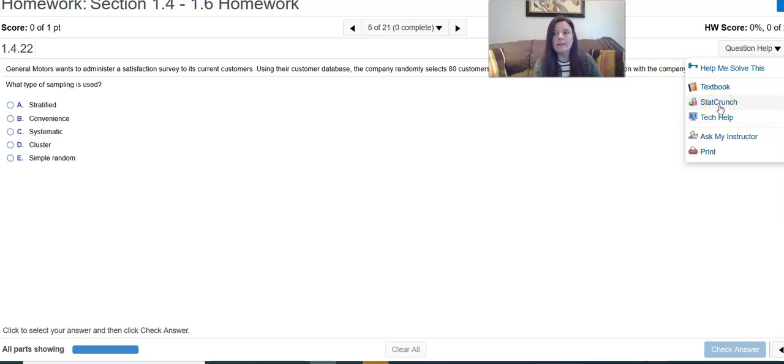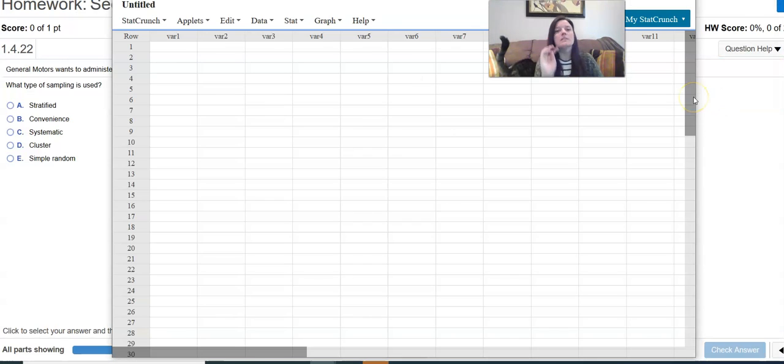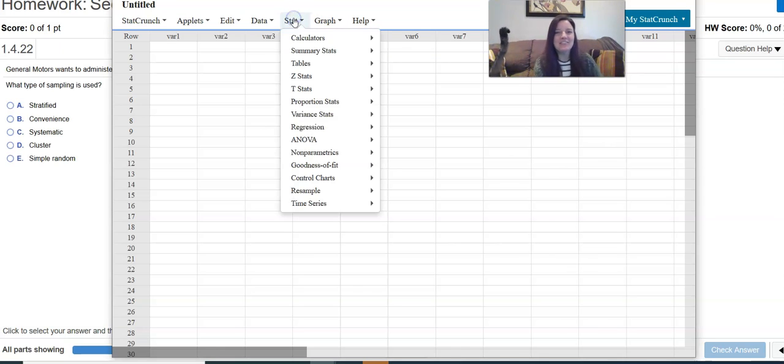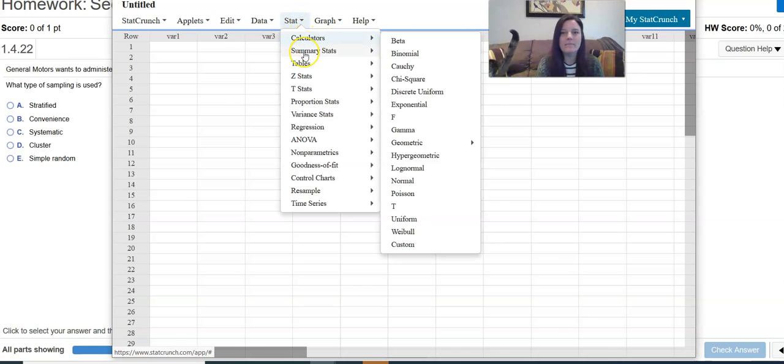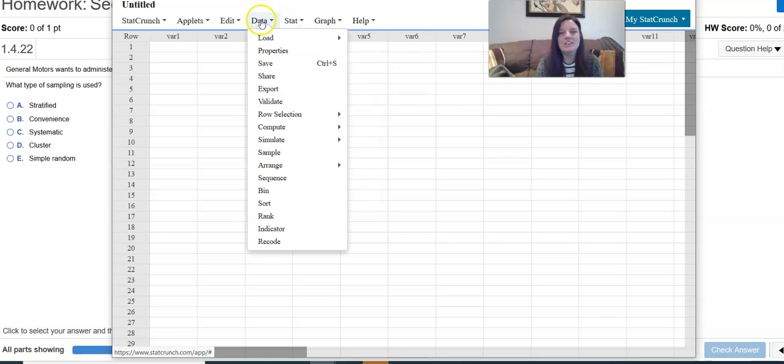StatCrunch, I mentioned earlier, looks a lot like Excel. So here's what StatCrunch looks like. And up here, it has all the different, that's my cat, all the different things you might want to calculate. Maybe you want to calculate the mean and the median. For that, you would use the summary stats. There's lots of different things you can do in here.